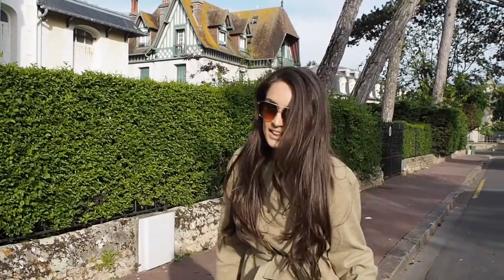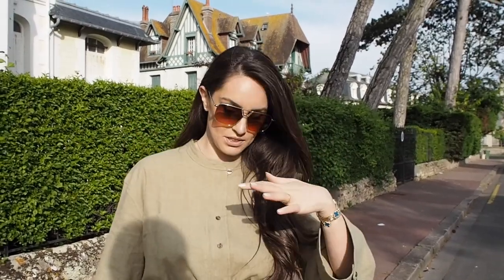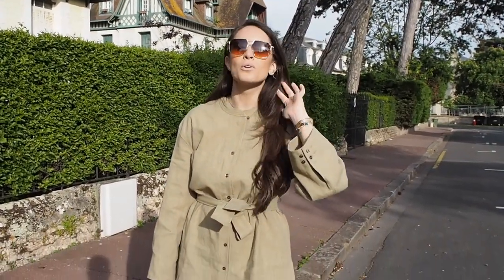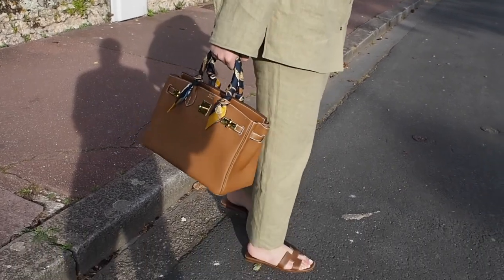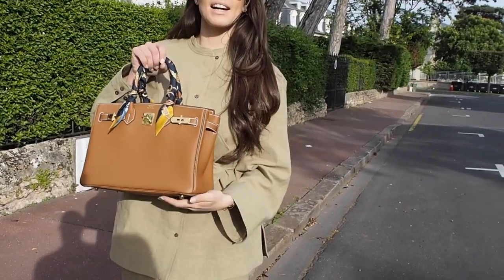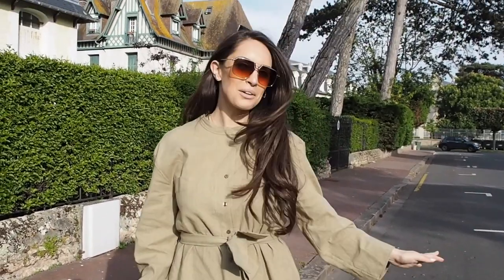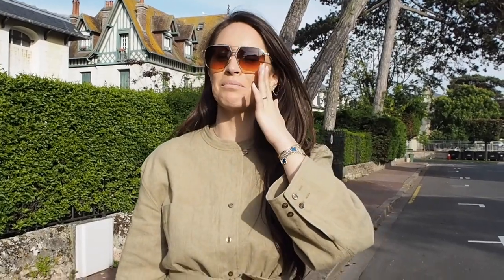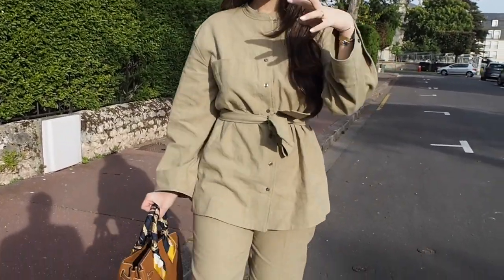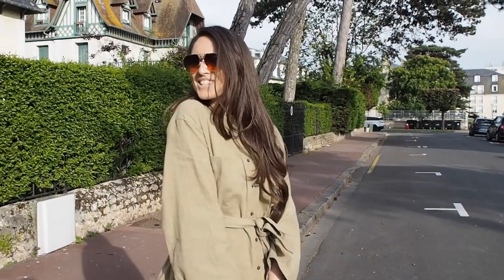Just a quick outfit of the day - this is what I was wearing when I was making the boxes for my clients, but you might have only seen the upper part. This is a little set by the brand Sœur - the little shirt matching the top. I have my orange sandals by Hermès and my little Birkin with new twillies. My sunnies are by Victoria Beckham, which I got in London last year with my friend Andrea when we went to see the Rolling Stones - really lovely memories. It's a bit of a military-style outfit but I'm quite loving it today for our little Sunday date night.